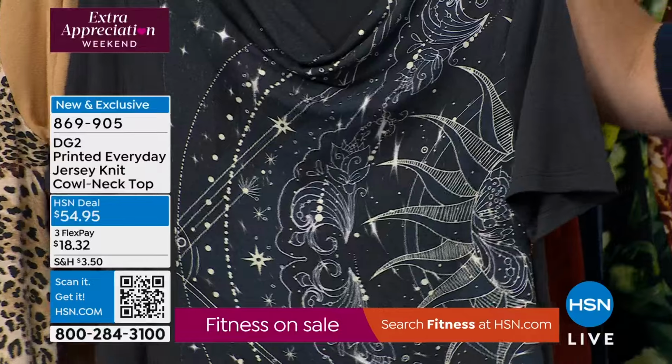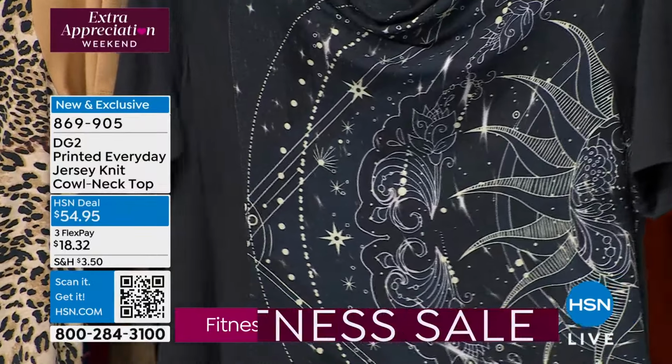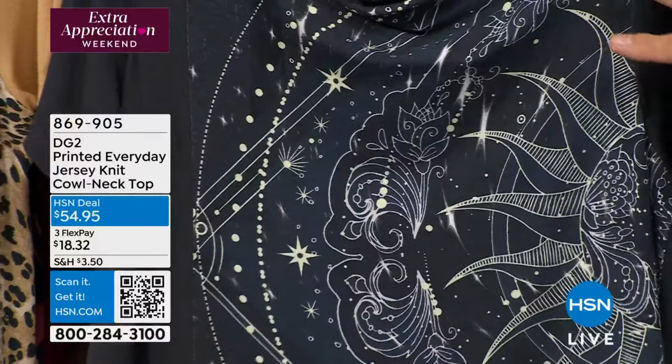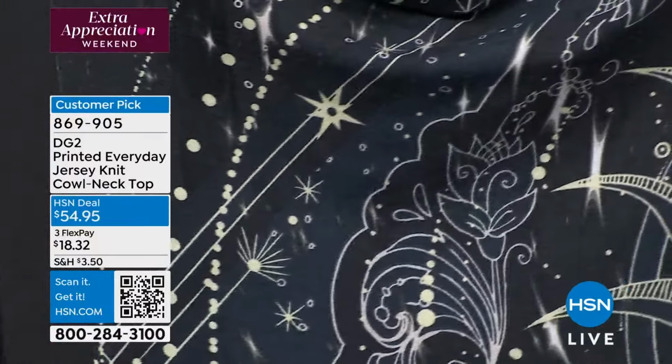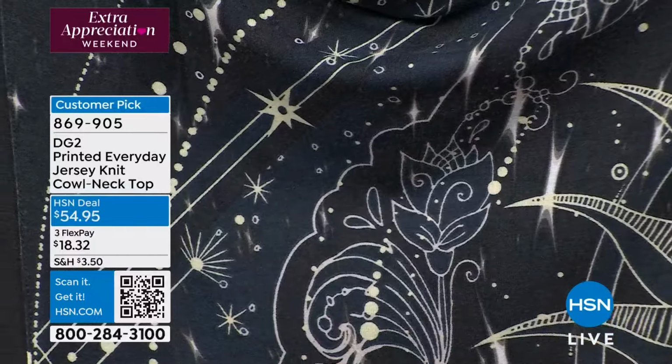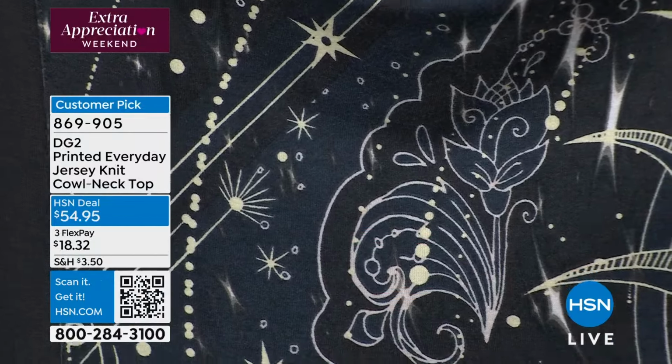This one is inspired by Dior. They did a whole Celestial collection. Celestial has been really big for us, and we did the celestial top, and what's cool about it is, we call it black, by the way, but it's really gray, it's really charcoal, and it has a little hit of this kind of midnight blue, which is one of the Pantone colors of 2025.